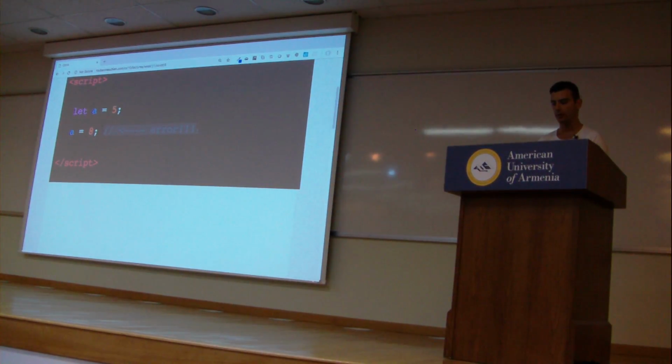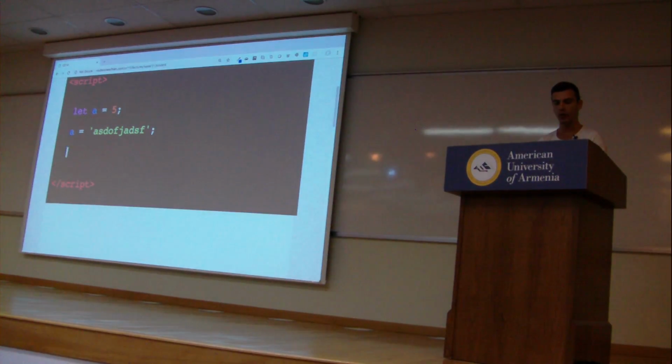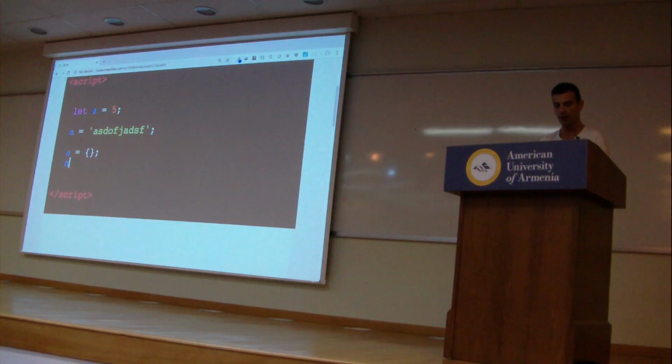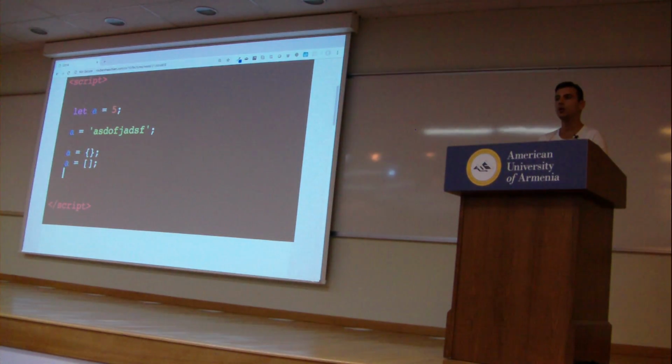This is no longer an error. You can change the value of A later. You can change it to anything you want: a string, an object, an array, whatever you want later, if it's a let. This is the difference. Okay?